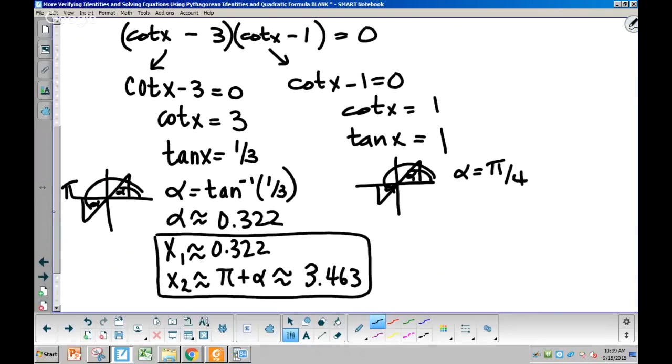Yes, sir. How did you get tan x? I thought it was 1. Okay, tangent's reciprocal, this is really 1/1, isn't it? If I take the reciprocal of cotangent and make it tangent, I reciprocate the right side too, and I get 1/1, which is 1. Like I did it here. If I know that cotangent's 3, I know the tangent has to be the reciprocal of 3, right? That's all I'm doing. And then x3 here in this case would be pi/4, and then x4 would be 5pi/4.